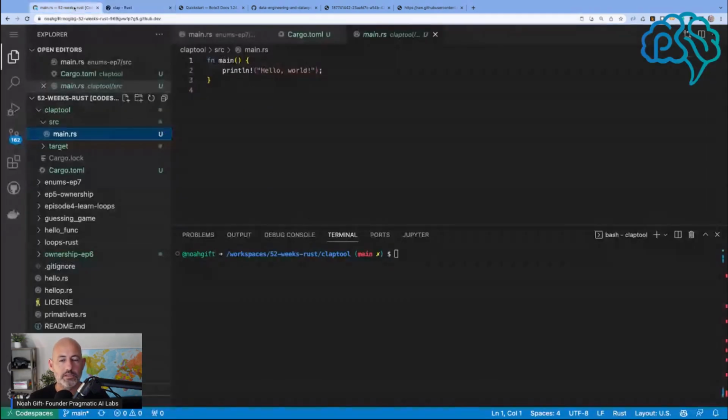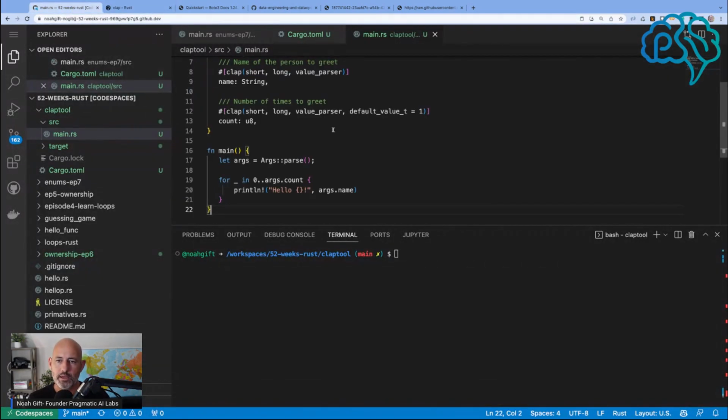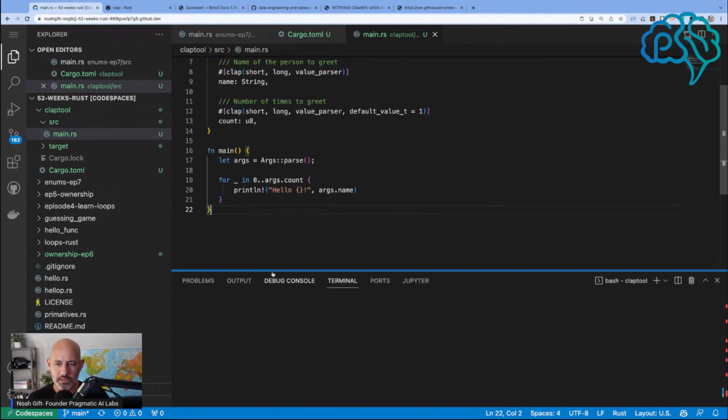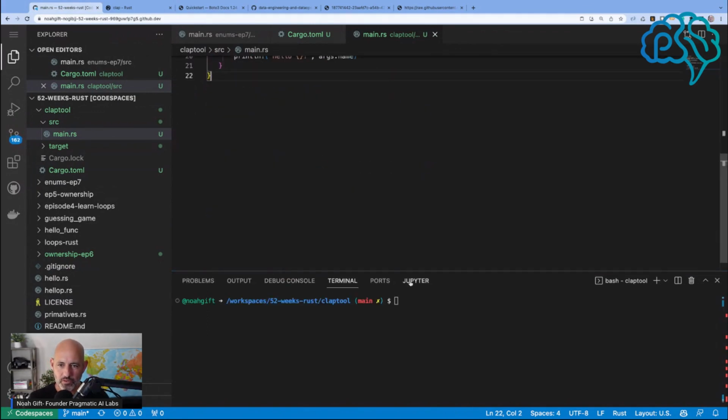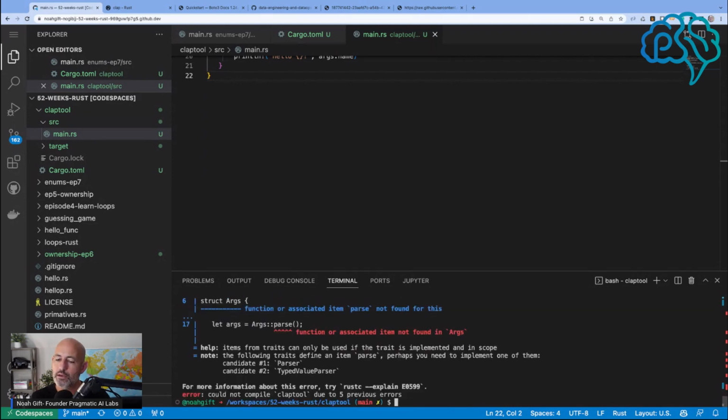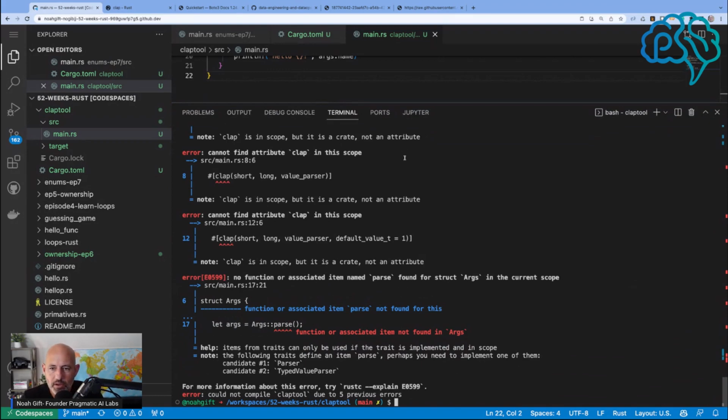Does this work? This does seem like an important thing for me to learn to master. I think the command line tool is kind of like my truth serum to understand a language. Cargo run. Oh, still struggling. Could not find attribute clap in this scope.